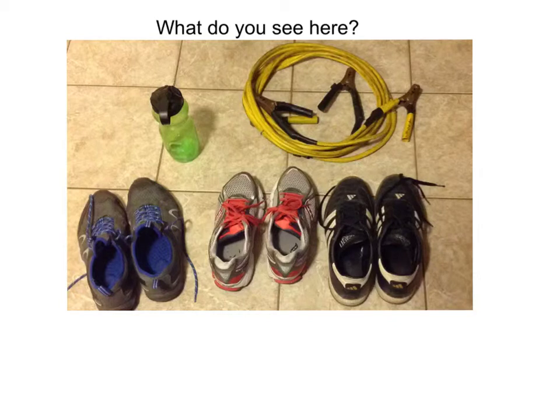If I were to throw something in there and I said, what do you see here? Almost everybody would say, well, I see 6 shoes, I see a water bottle, and I see a jumper cable. We could represent that with 6S, where S could stand for shoes. Then we see a water bottle, and then we see one set of jumper cables. Notice how I don't need the 1 before the variable when I'm writing it out like this. The 1 is just assumed and we don't have to write that, although it is not incorrect if you were to put it like that.